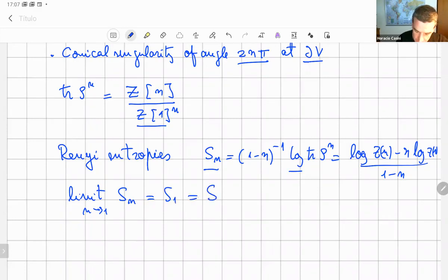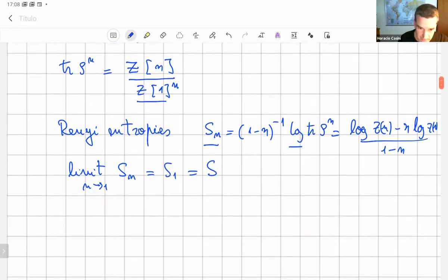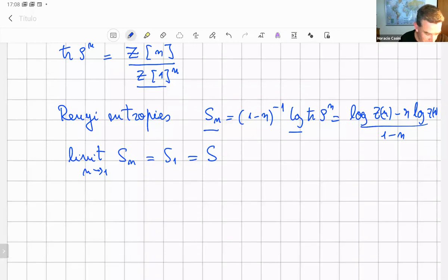So then the idea of the replica trick, if you want to compute the entropy, you can also compute the Rényi entropies that are interesting in some sense. But if you want to compute the entropy, just compute the Rényi entropies for integer n, and then do the analytic continuation for n real and go to n equal to 1, and this gives you the entropy. Sometimes it can be done, sometimes it's difficult and you don't know how to do it, but in general, this is the procedure. Let me remark two things.